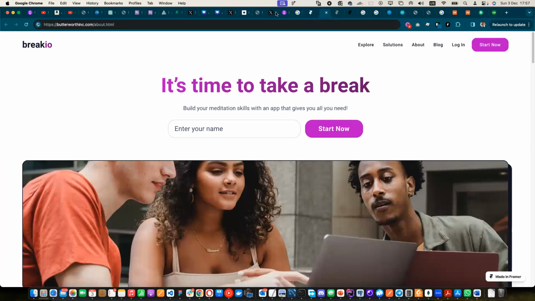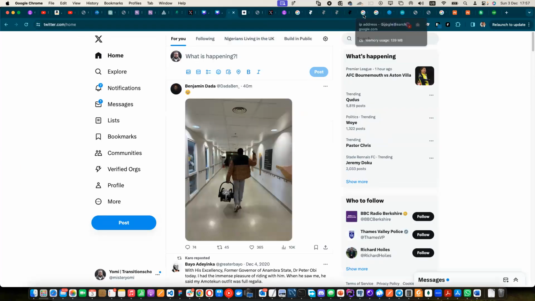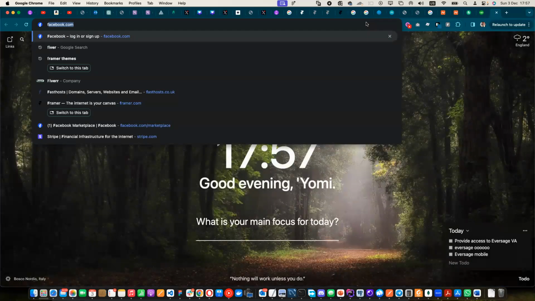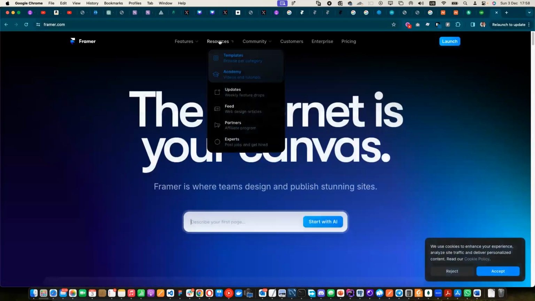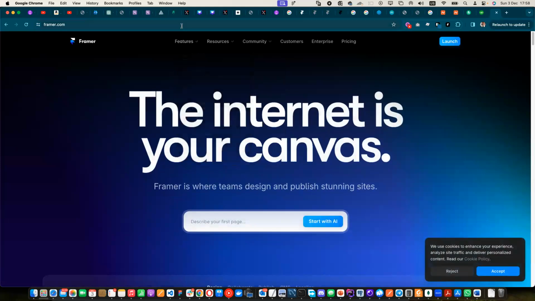So the next part is basically this. Let me go back to Framer. So, Framer templates.